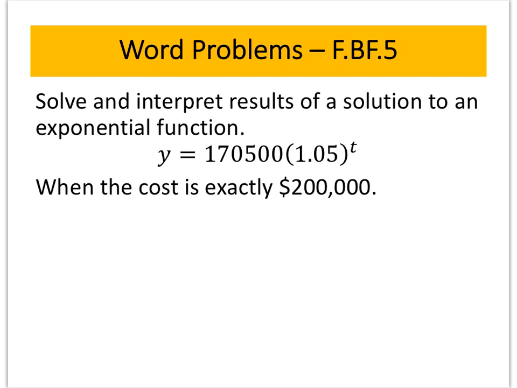Right, in our last one, there's an exponential function. This might be for someone's house. Someone could have bought a house and they have a 5% interest loan. How much is it going to cost exactly? $2,000. And maybe we're thinking about t in terms of years since the purchase of the house, potentially, or since the last time they added money to it or bought it or whatnot. Give it a try and solve and interpret the results to a solution of an exponential function like this.